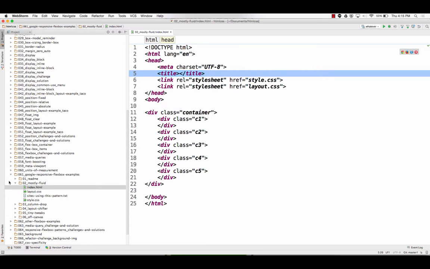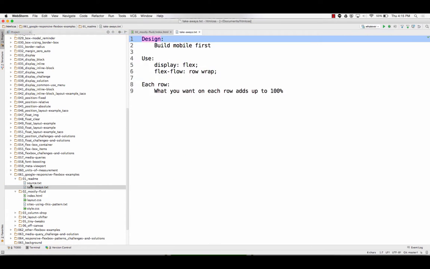All right, so the main takeaway from these Google examples is you want to build mobile first. So if you're doing something else, this is the moment where you tune in. You want to build mobile first, and we're going to see that in action. We're going to do some refactoring of some code. And then you want to use the way these examples from Google are done: they've set display: flex, flex-flow: row wrap on something. So that means, okay, we've got a flex container, and the items inside are going to have their main axis be a row, and they'll wrap when they get to the end of the row.